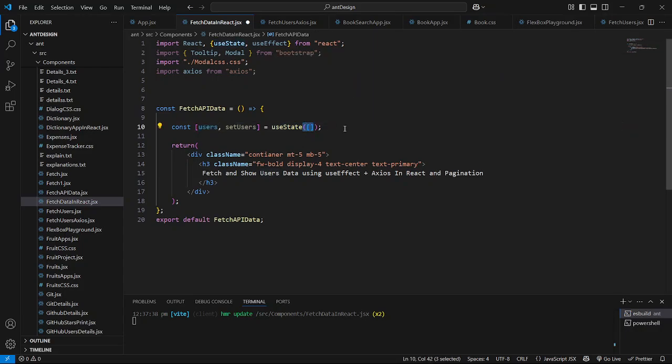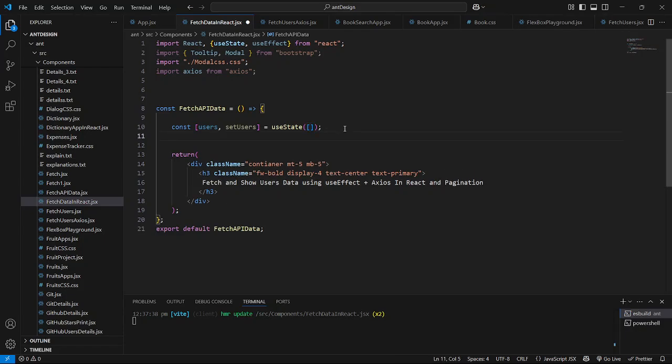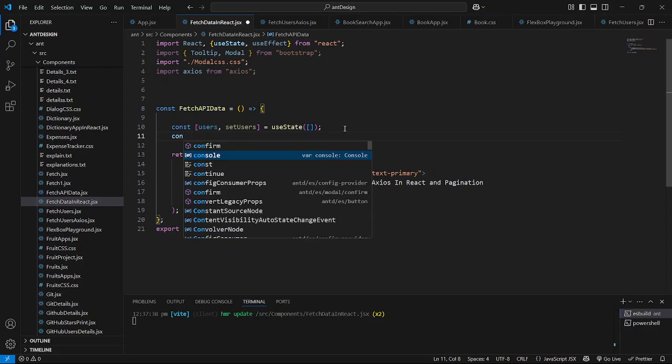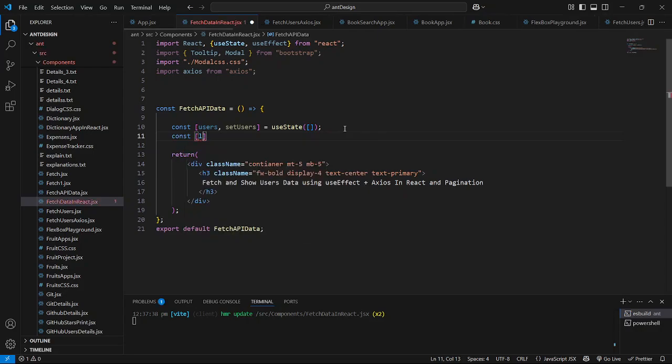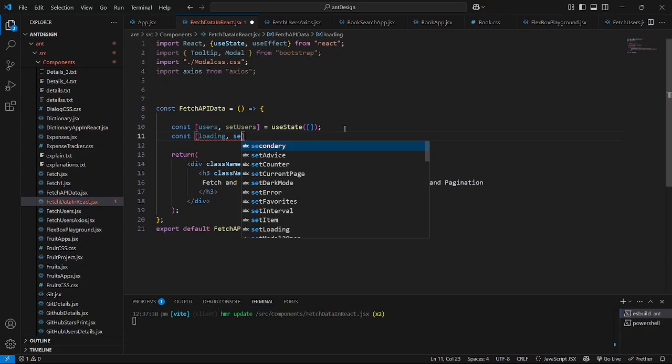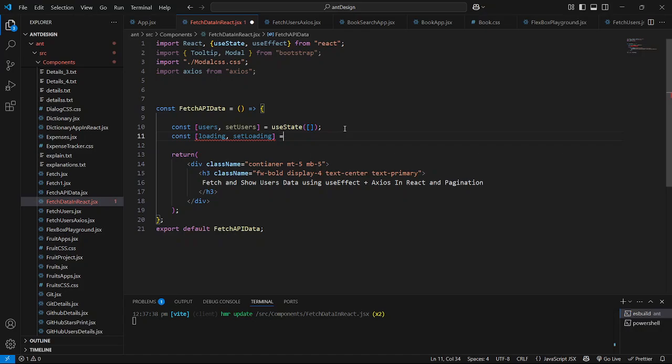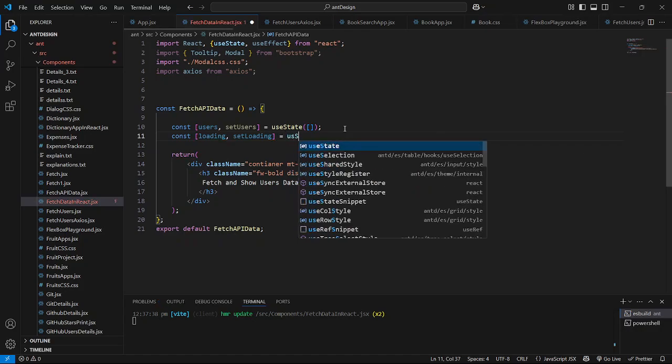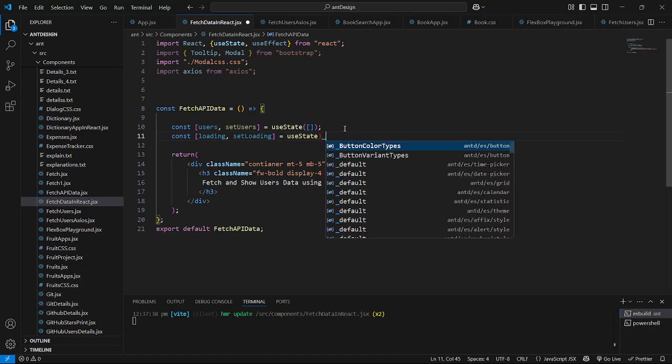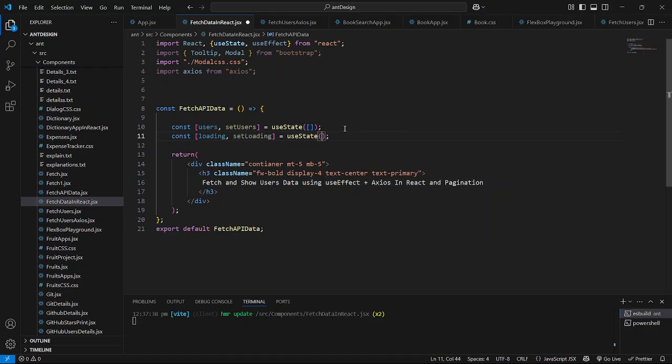This is it. Let me create a few more state variables. I'll explain all the things. So const, I'll create loading, setLoading, the state updater function, useState, and as of now just give the default value as true.